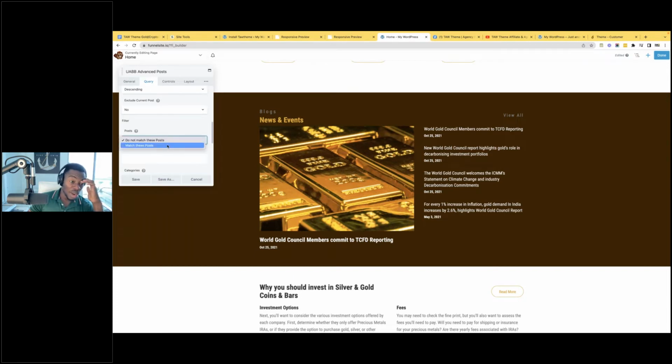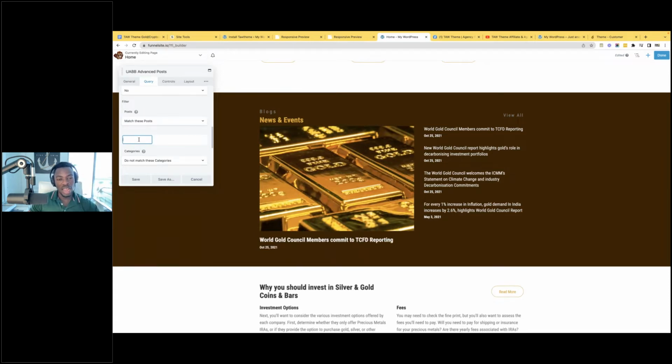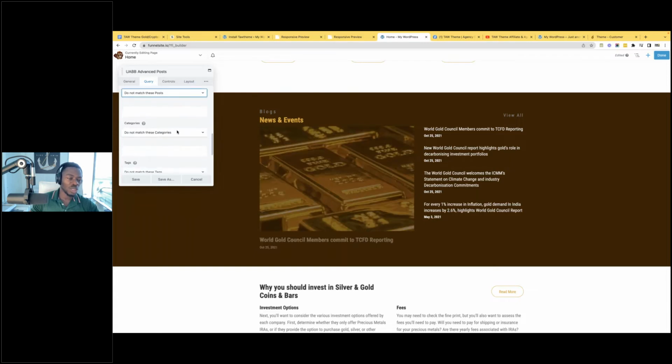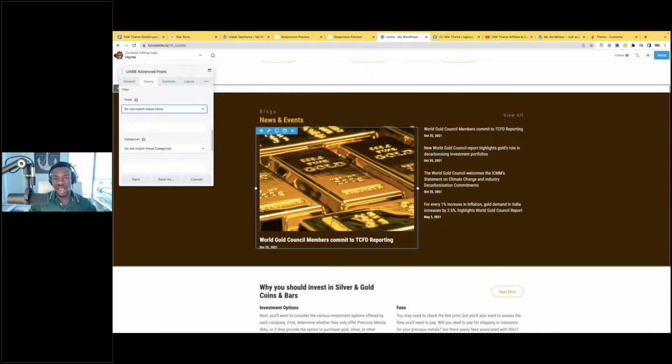You can match these posts, and you can start typing whatever that post is. Like you can put recent article. This is match this post. This is a post filter. You can filter based on content, but we don't want to do that. We're going to just focus on categories. That's a very interesting portion as well, because you can filter by any article that has crypto in it. Any recent article that you publish with crypto is going to automatically take this.